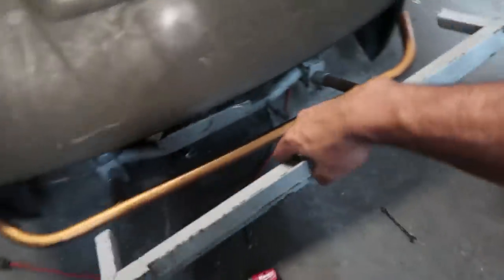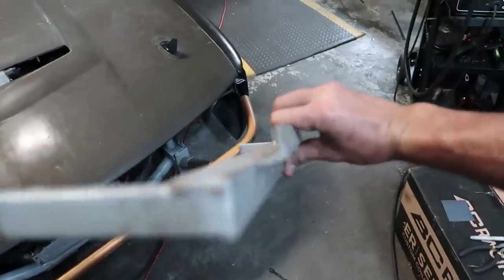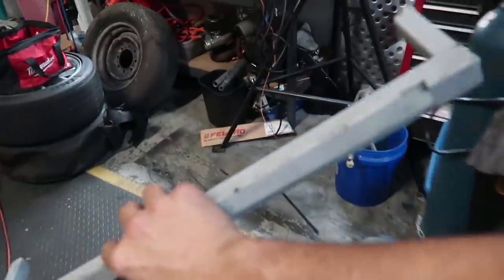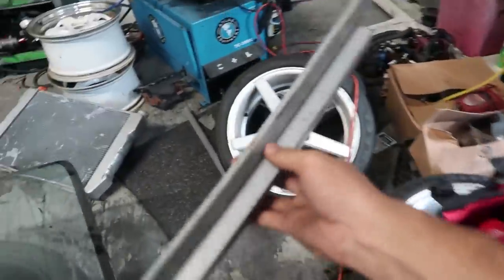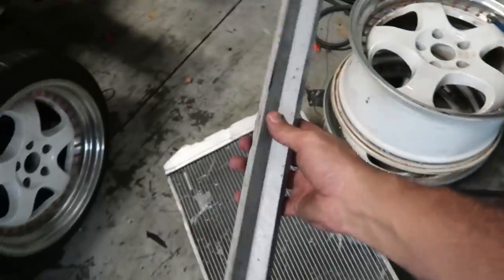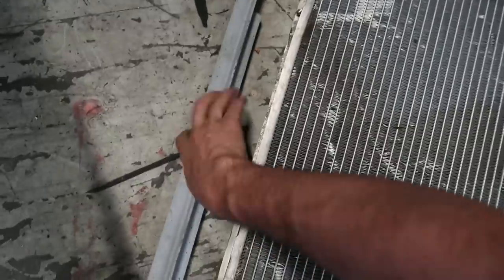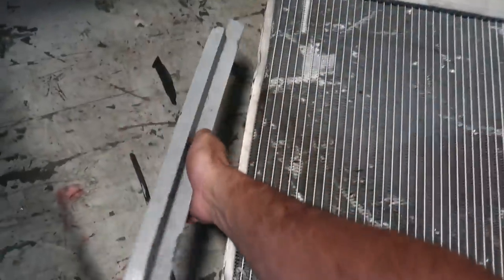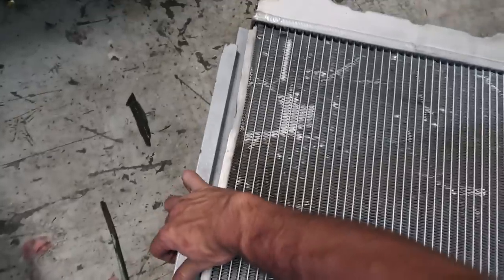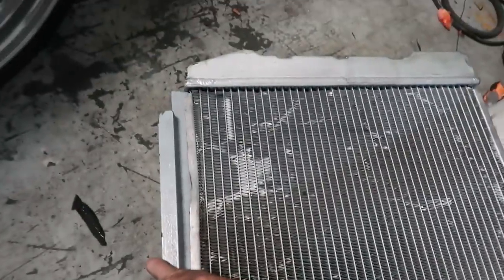Most people just close it off completely but I'm going to try to keep it at this level, and from here up it'll be Lexan rear glass or rear plastic. This bracket here used to be the bracket I had in the front for my pop-up front bumper — it held the bumper right in place. It's not going to work anymore because I have a Silvia front and it hits the headlight, so I had to cut it out. But it works out perfectly because the rest of it is literally the perfect size to go right in there.